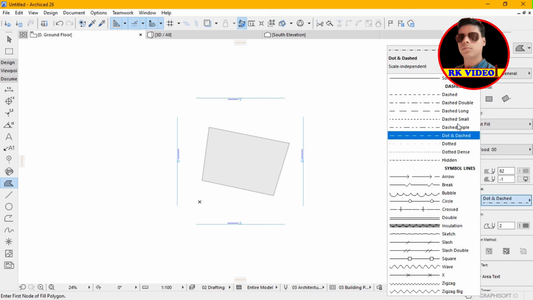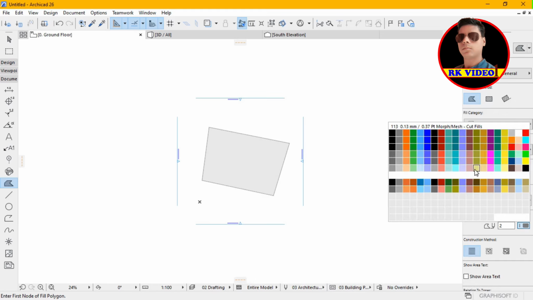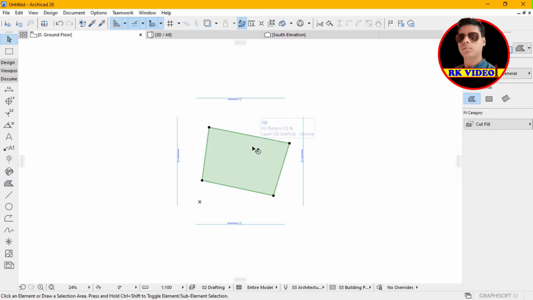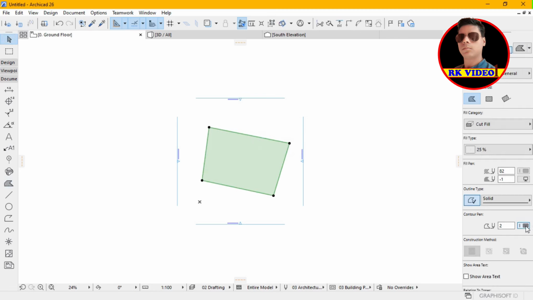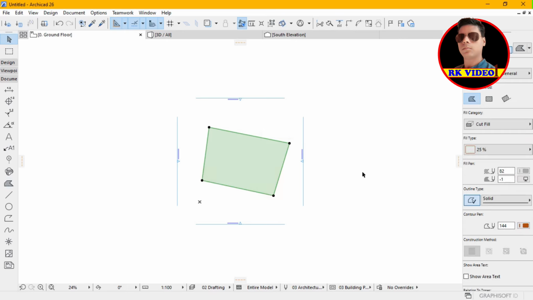and also you can change the lines, dash, dotted, all these things you can see. And also you can choose a color. Here you can choose a color like this color.